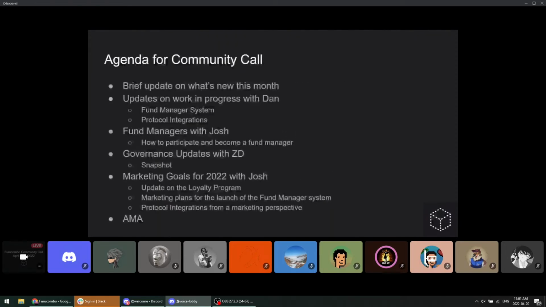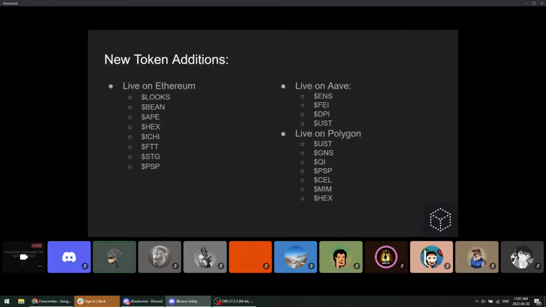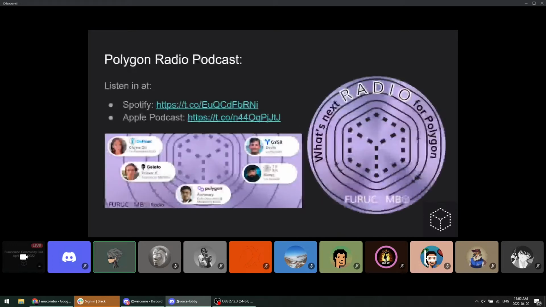What we worked on this month is we've integrated some new tokens. Live on Ethereum, we have a set of tokens on Polygon and then on Aave. If you weren't able to borrow before using those specific tokens, you can now borrow and take collateral on those tokens. We did get one request for the ENS token. So ENS, FAE, DPI, and UST are live on Aave. We also have a set of tokens in the swappers on our whitelist, so you don't have to add those custom addresses. Those are just available in the drop-down menu.